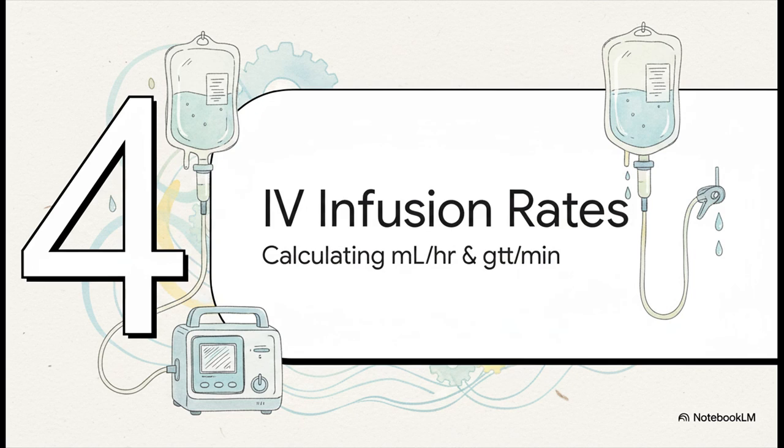All right, let's shift gears completely and talk about IV infusion rates. We're moving away from calculating a single amount to calculating a rate of delivery over time. And we'll look at the 2 main ways you'll do this, with an electronic pump in milliliters per hour and with a manual gravity drip in drops per minute.